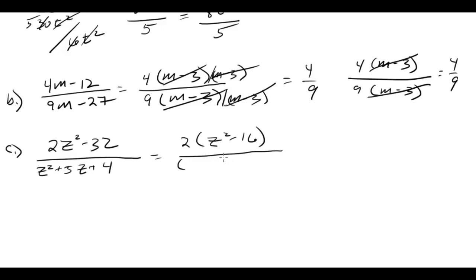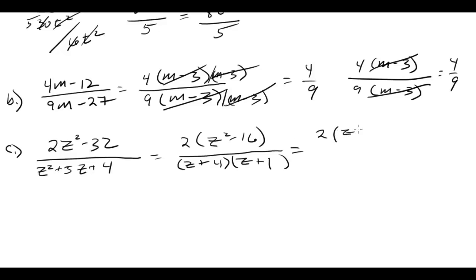And let's factor the trinomial. Leading coefficient is 1. Hooray! That makes the first term z in both binomials. Z times z is z squared. I multiply two numbers and I get 4, and I add them together I get 5, and they're both plus. Well, that tells me this is plus, and this is plus, and the factors are going to be 4 and 1. 4 times 1 is 4. 4 plus 1 is 5. That's going to work. However, I can factor this guy again. I haven't factored it completely, because this is a difference of squares.